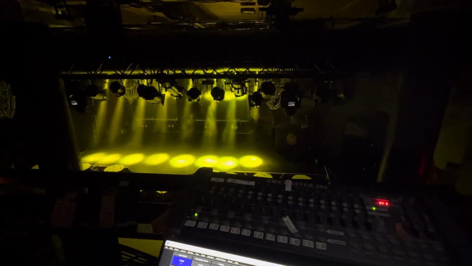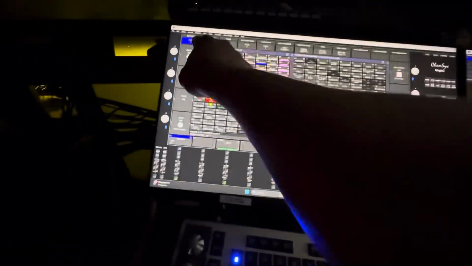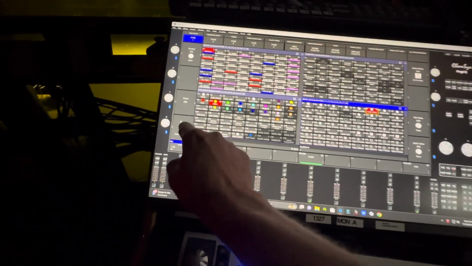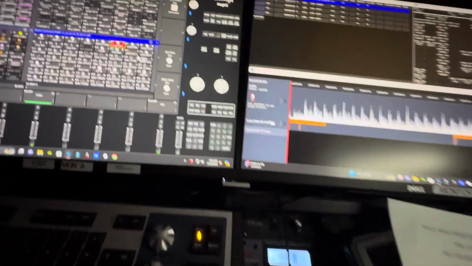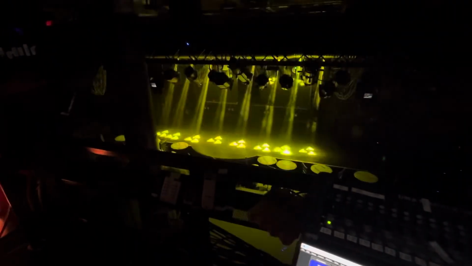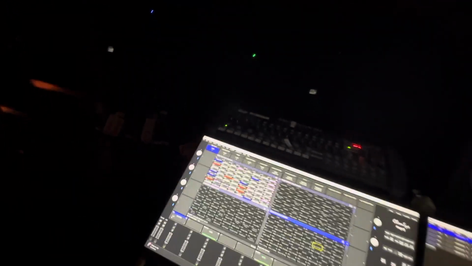Wash, tight, medium, wide. If you don't like how wide that is, you can go to the left and there's these pages. This is touch sensitive. And you can change things like the focus and the zoom. You can also come over here and change things like the gobo, or you can use gobos that are there and you can see that there, all right? Let's learn how to do an effect. And I highly suggest you go to the Chamsys site about how to program, because they go super in depth in all this. This has to do a little more with us and things we do with the lights that we have.